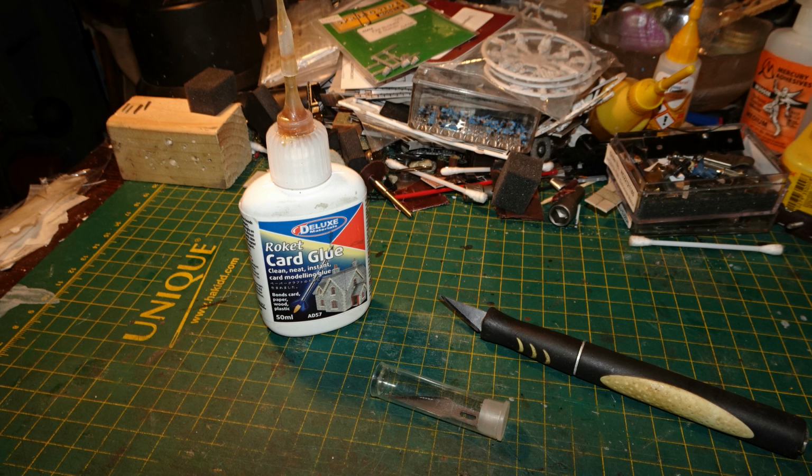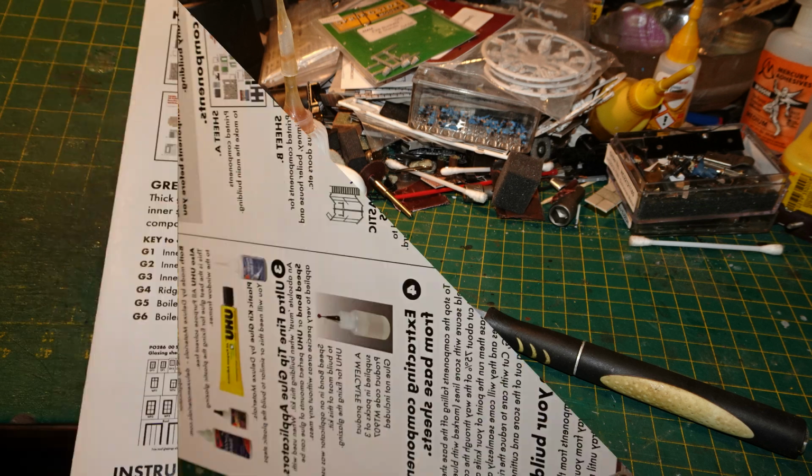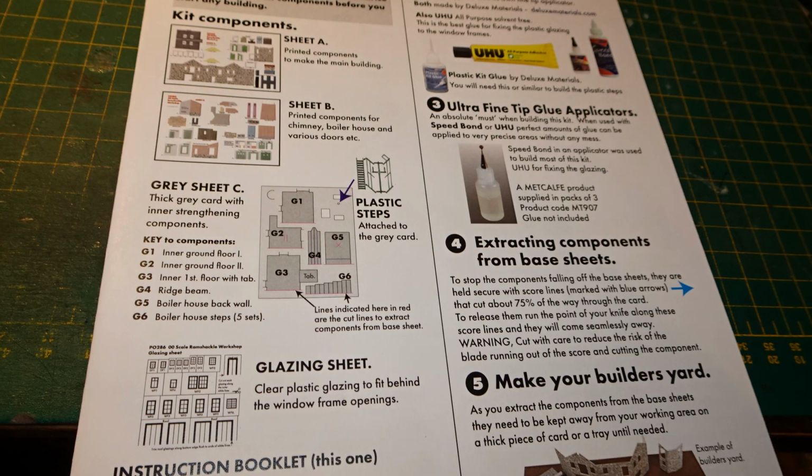Here's what I mostly use to assemble these kits: rocket card glue with a nice thin nozzle dispenser, and a sharp hobby knife with a new blade fitted. Q-tips are handy for removing excess glue, etc. Tweezers and steel rulers also often come in handy. Here's the first page of the instructions with keys to the sheets and various suggestions, recommended tools, etc.